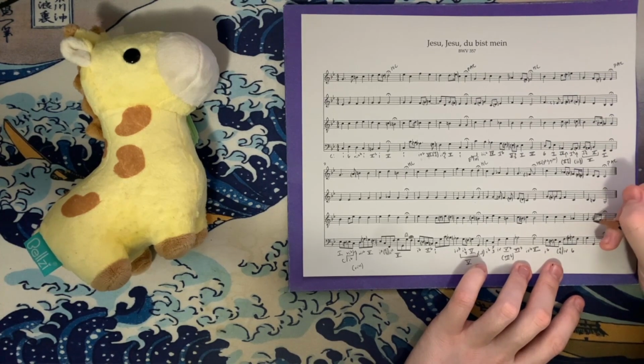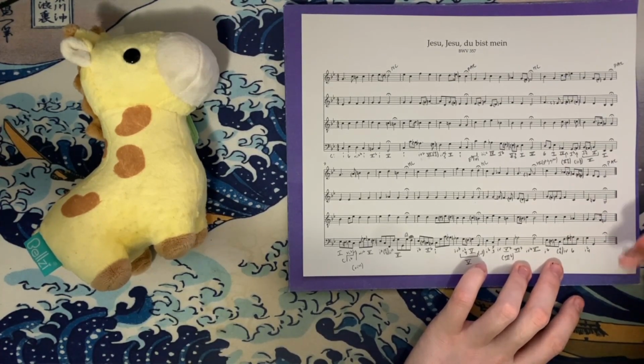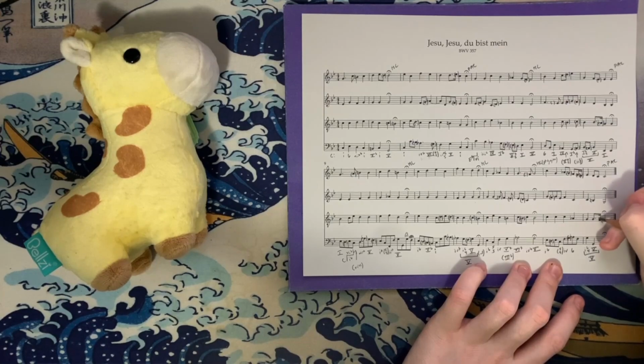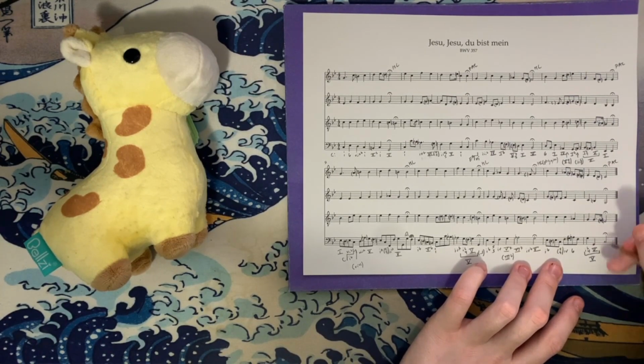So we have G, G, C, and E flat, which is 1/6/4. We've seen a lot of cadential 6/4 chords in this particular chorale. We then have G, G, B natural, and D, like we would expect a 1/6/4 chord to go to, some type of 5 chord. A little delayed passing 7th here. Anticipation here in the melody. And then we cadence on C major, C, E natural, G, and C.